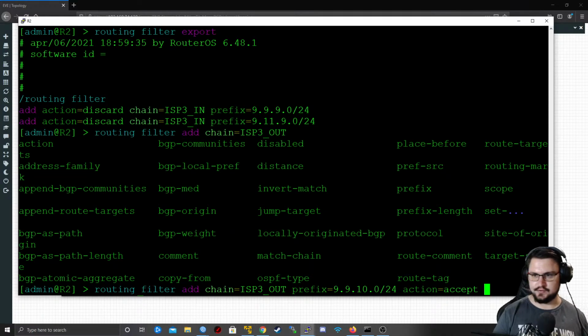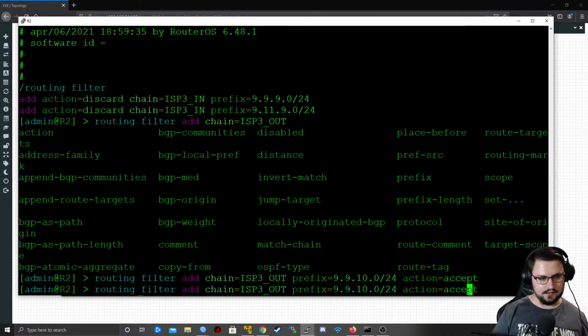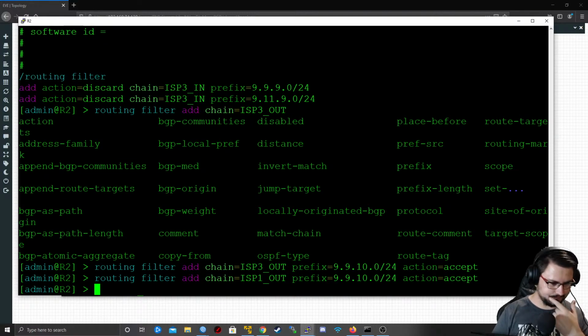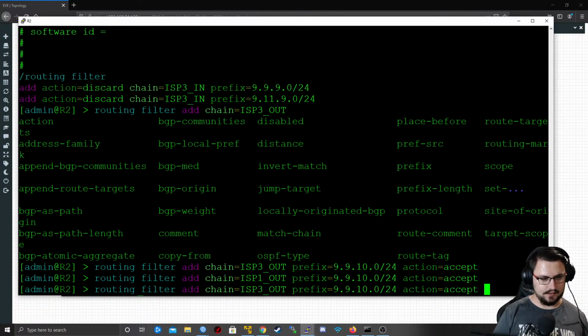I could also pass through potentially. And I'll do the same for my ISP1 out filter. And then the other thing I'll do is I won't specify any prefixes, and anything else I'm just going to discard.